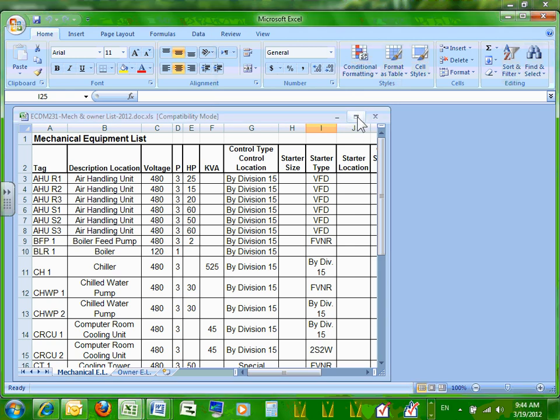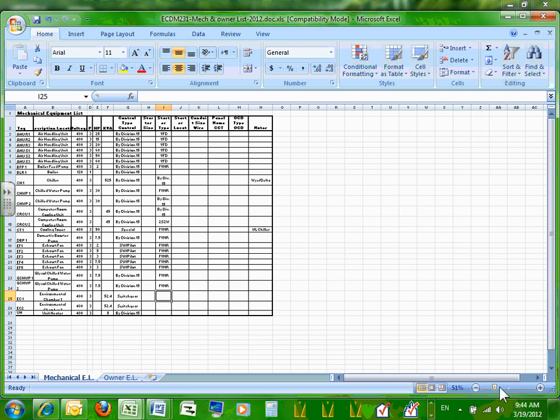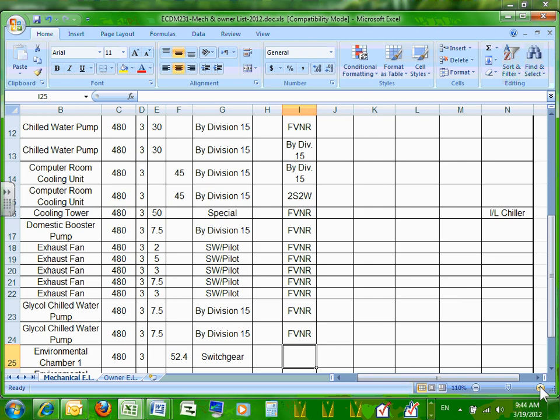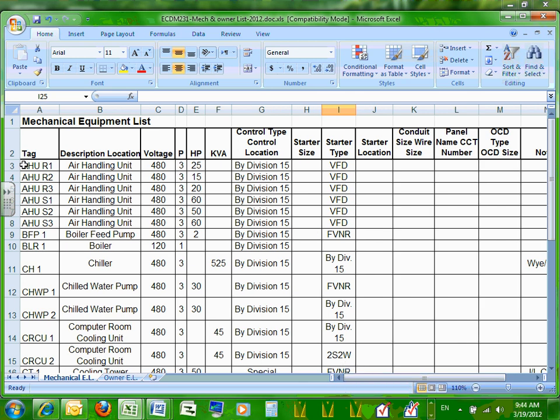All right. So if you guys go, let me just see if I can minimize it. Here's the stuff that you're looking at right here. This page is in the schedule. I'm just going to zoom out a little bit so we can see and start right here. Here's the air handling unit R1, and R2 and R3. We have 3 air handling units, guys. And we have an air handling unit pump, right and left, on the air handling unit.